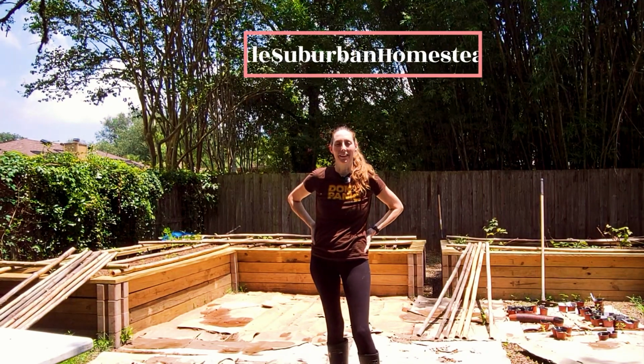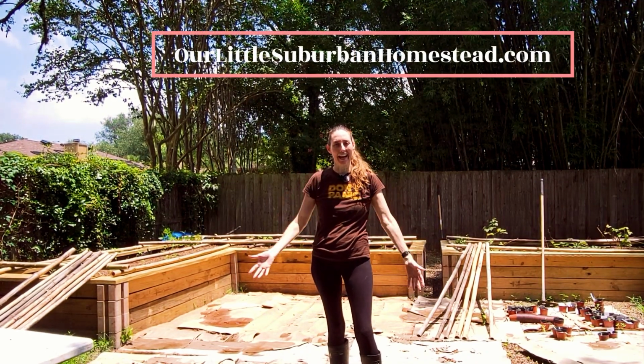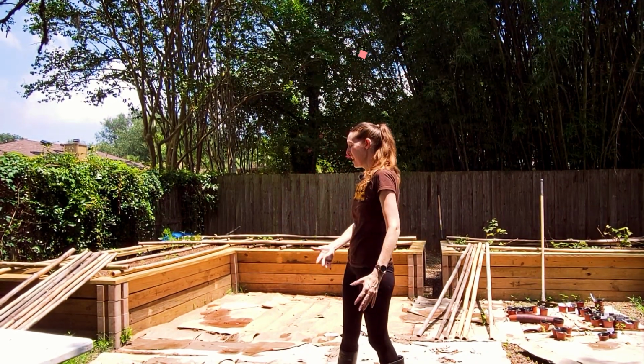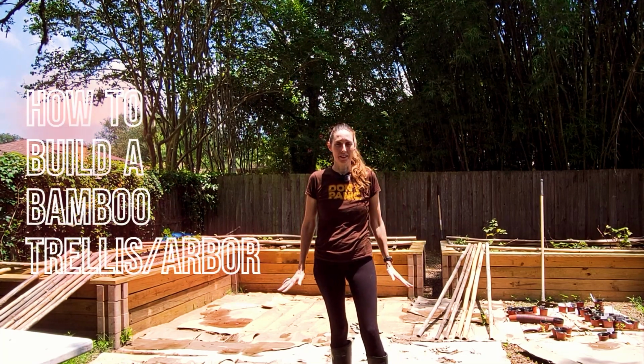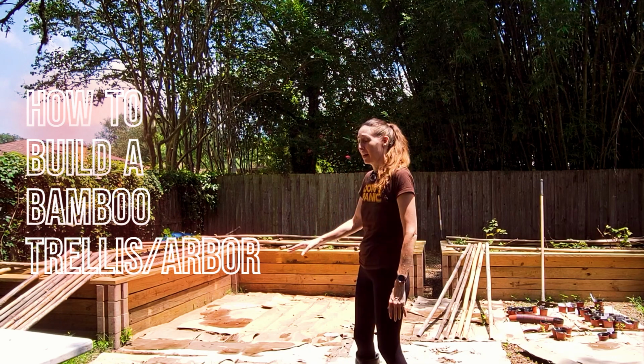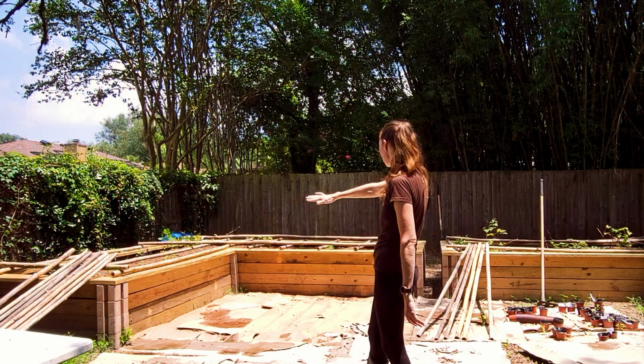Guys, this is Rachel with our little suburban homestead, and this is our trellising project. I'm sorry for the mess. I just have this cardboard down because we're trying to suppress the weeds here. But as you can see, I already have my bamboo pieces cut.